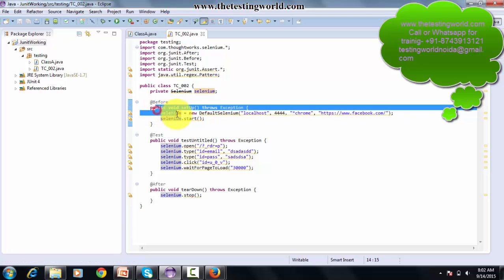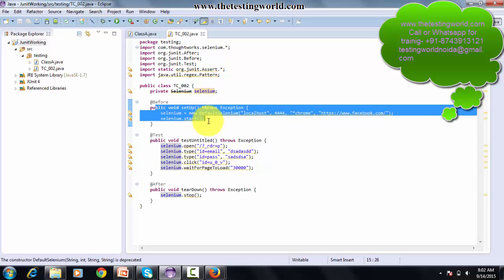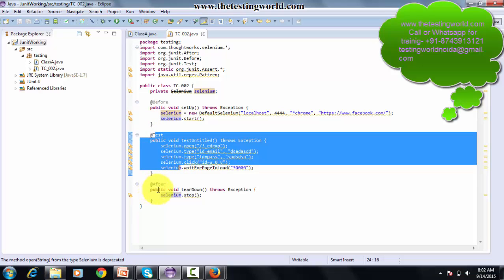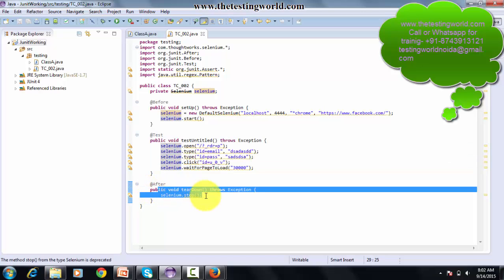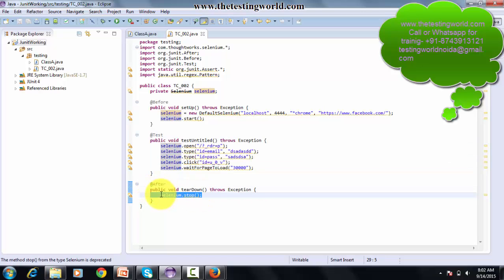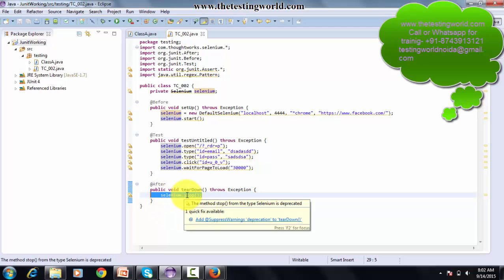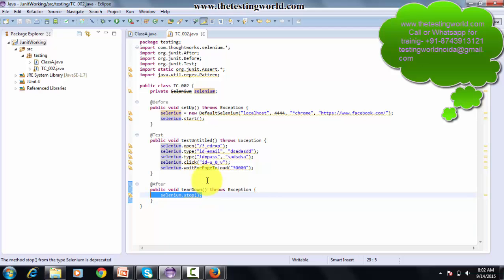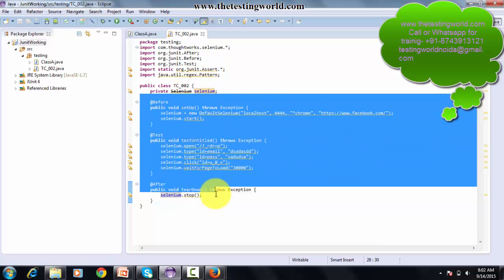After the test case execution, there is an after annotation to stop the Selenium browser. The code to stop the browser is selenium.stop. So the browser will be started in the before, which will be executed first, then my test case will execute, and at the end, after will execute. Here is the JUnit 4 formatted code.